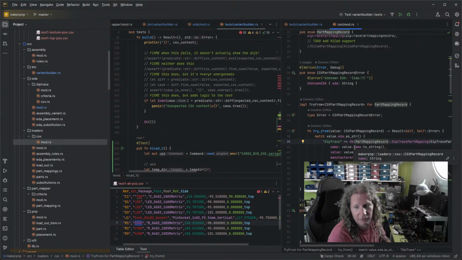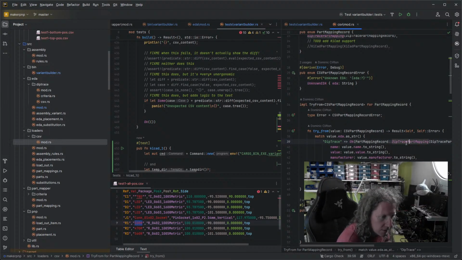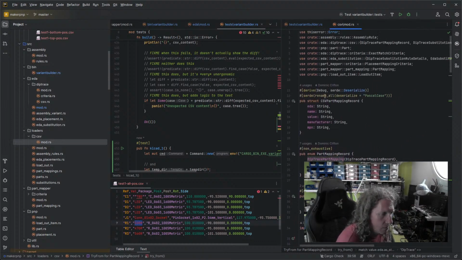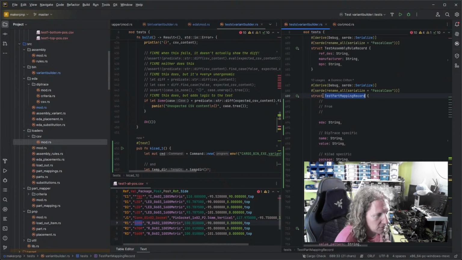I think what we're going to have to do, I don't know, what are we going to have to do? Hold on. DipTrace part mapping. Yeah, okay. Yeah, I think where I was going with this is it's probably workable.